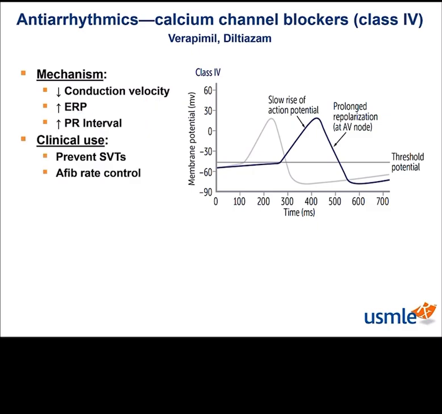For this reason, these drugs are helpful in rate-controlling atrial fibrillation. We use them to reduce the rate at which the AV node responds to atrial depolarizations. We do not want every single wave of depolarization from a fibrillating atrium to be conducted by the AV node into the ventricles. We want the AV node to be refractory to more depolarizations to control the rate of ventricular contraction. Same thing can be said for supraventricular tachycardias.